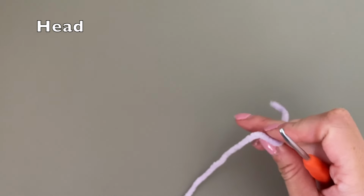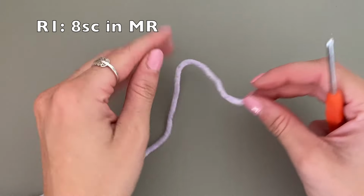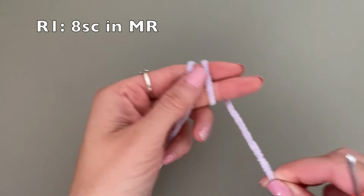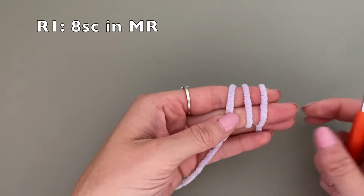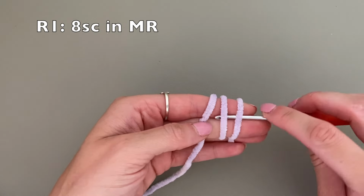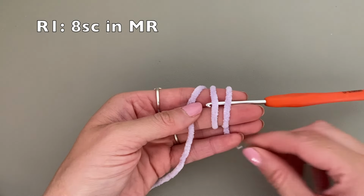For the head, we're going to start with 8 single crochets in a magic ring. So how I do my magic ring is I grab my yarn colour of choice, and I'm going to wrap it around these two fingers twice, like so. I'm going to hold it as tight as I can, not too tight that you can't get under it and wiggle it about a bit. We want to keep it firm so it doesn't come loose.